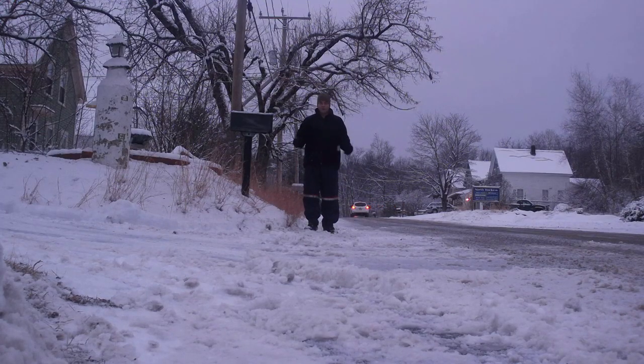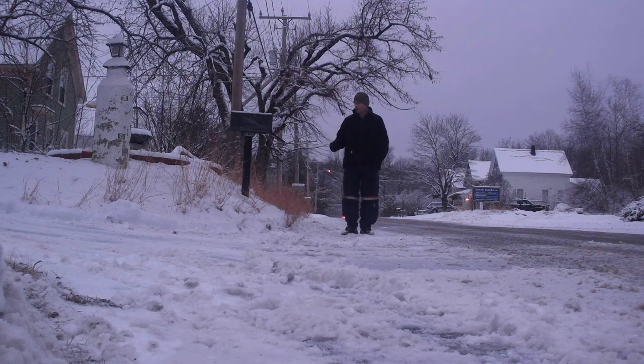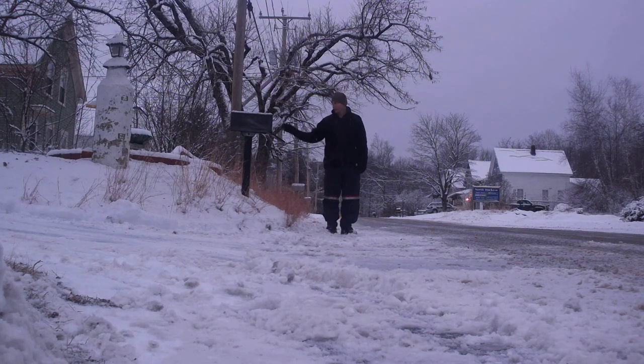You want this as clear as you can. Throw some salt down, do whatever you need to do. Make it as clear, close to pavement as possible. I've got a little ditch here unfortunately, so that's the best we can do. You want to get as close as you can to the mailbox so the mail carrier can put the truck almost right up, open the door, reach out, put it in, and close the door.